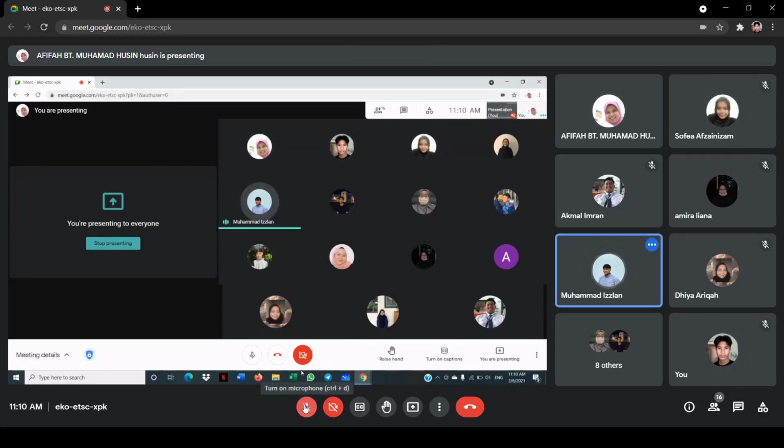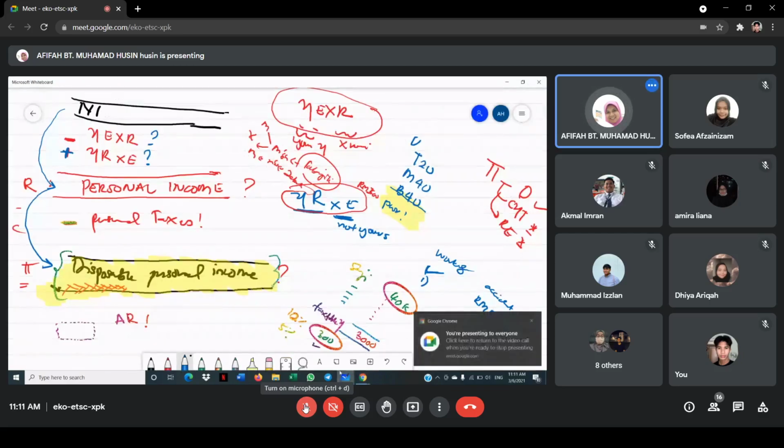Madam, macam mana ada orang boleh tak bayar tax? Tak, bukan tak bayar, macam ada cara, macam buat donation ke apa ke? Yang tu dia ada setengah benda tax deductible. Okay, tax deductible meaning to say kat sini dia kena bayar.